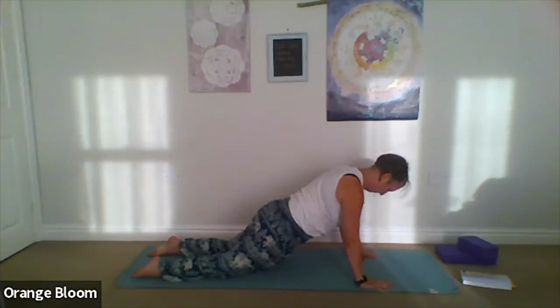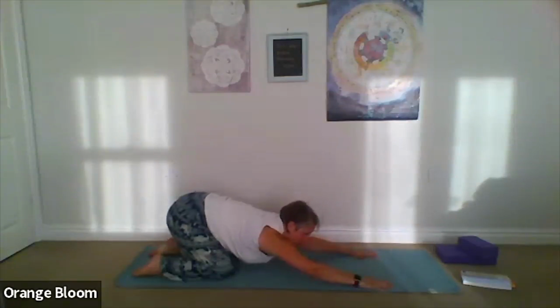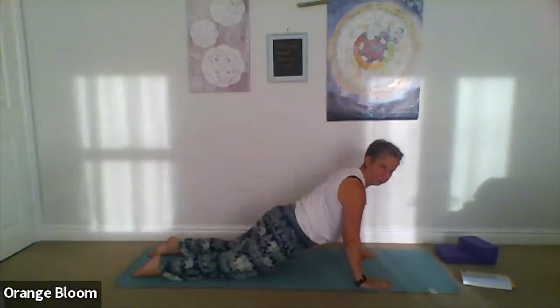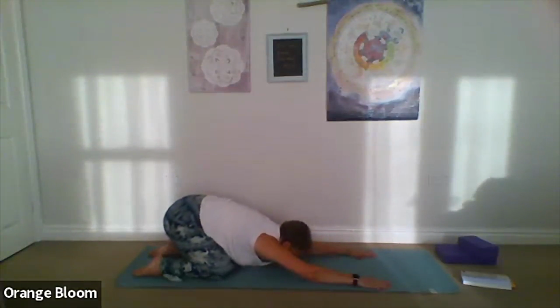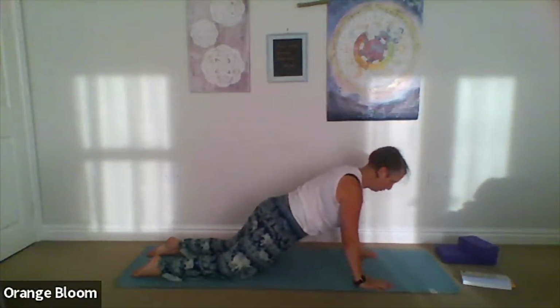Lovely. When you're ready, on an exhale, we're just going to take the bottom back into a child's pose, leaving the hands where they are. Inhale, come back up and forward, back into that half plank. Exhale, take it back. Inhale, take it forward. And again, we're going to move with the breath.